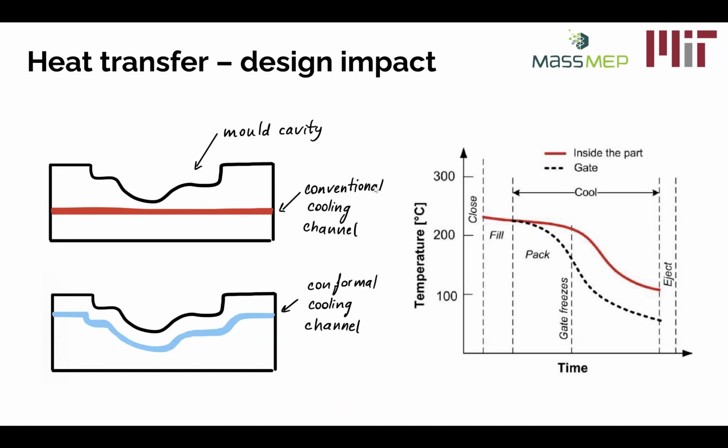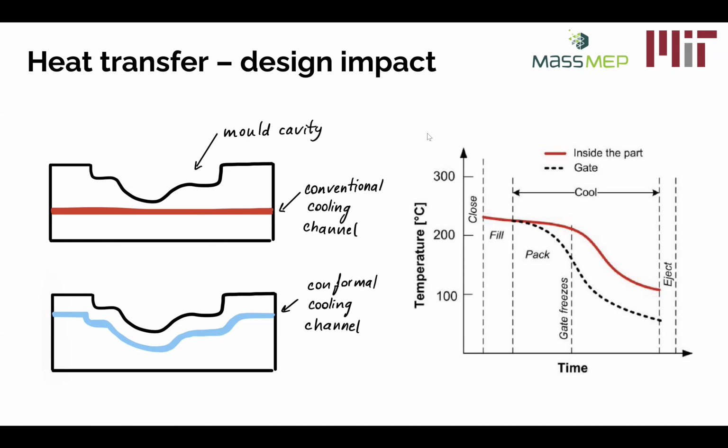You can actually see that if you want to manufacture a component using standard manufacturing technology, usually the cooling channel is just a straight line, which keeps a fixed distance from the mold cavity. But if you can print the parts, you can have a cooling channel which follows the shape of the cavity, making the cooling phase shorter, so you can reduce the cycle time, which can improve your productivity massively.